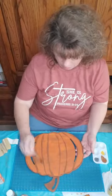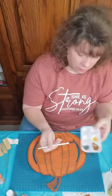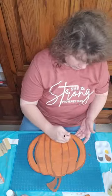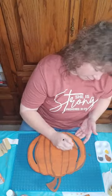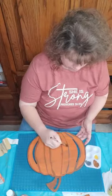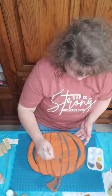Alright, now we're going to start blending in some other colors. A little bit of the gray. I'm not going to clean the brush in between, I'm just going to wipe it off. Alright, here we go, a little gray. I'm just going to kind of, and you're just going to keep going until you get that look that you have in your mind. And you'll know once you're done.